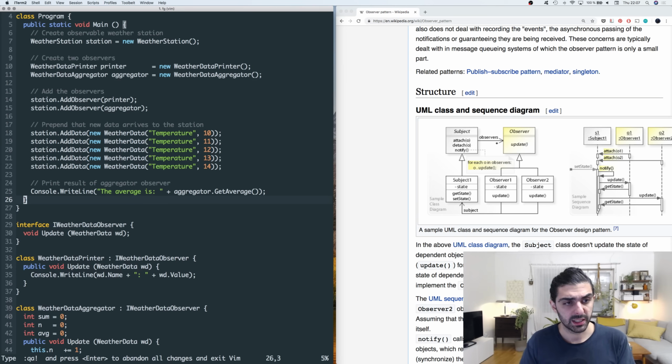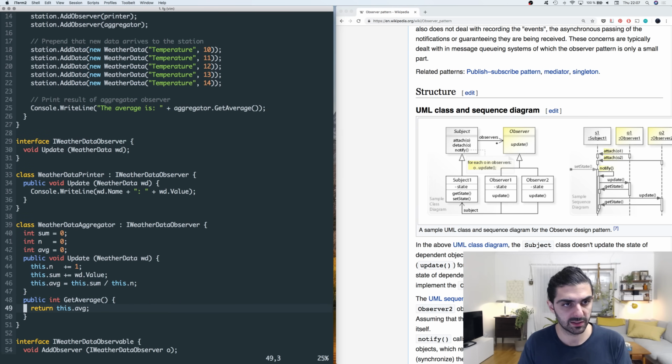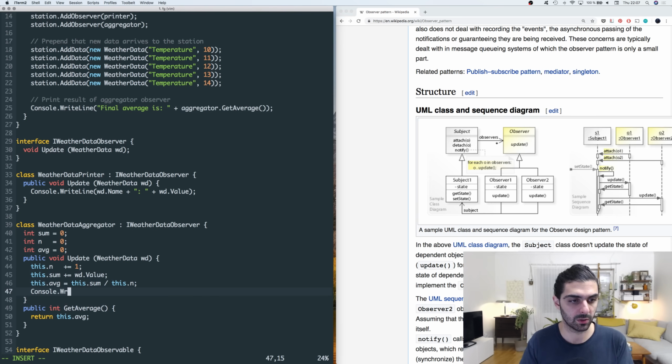That works, right? And of course, we could have done something like whenever we receive a new data piece, instead of just collecting it. So let's say maybe here we print total or final averages, and then whenever we have a new data piece, we could also just say console write line. I'm just doing this as an example, right? Like, don't do this. Running average plus this dot average. Let's just compile and then run.